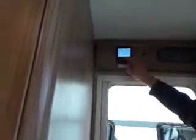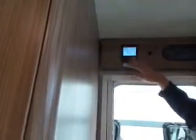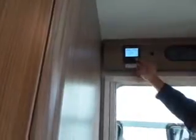Okay. Next one, so click on this one, big button again, second line's lit up, just scroll the button across, so that's water heating, so click on that. So the options are water heating off, you see the top line has disappeared now. Eco, which is around about 40 degrees, hot, about 60 degrees, or boost.